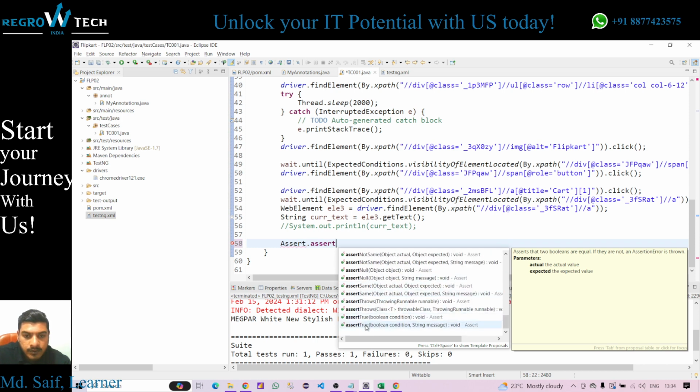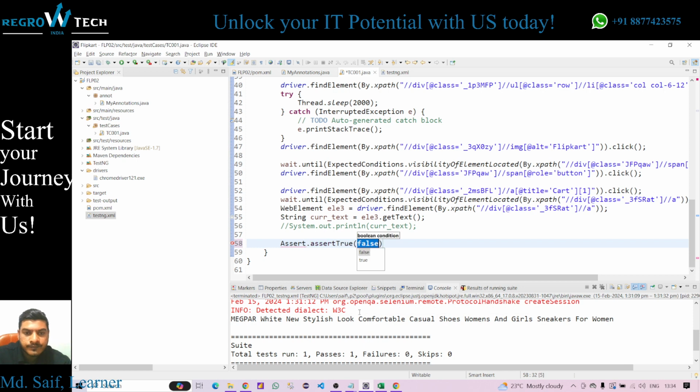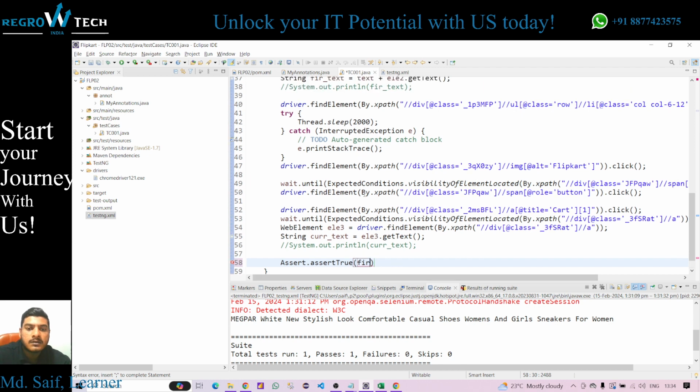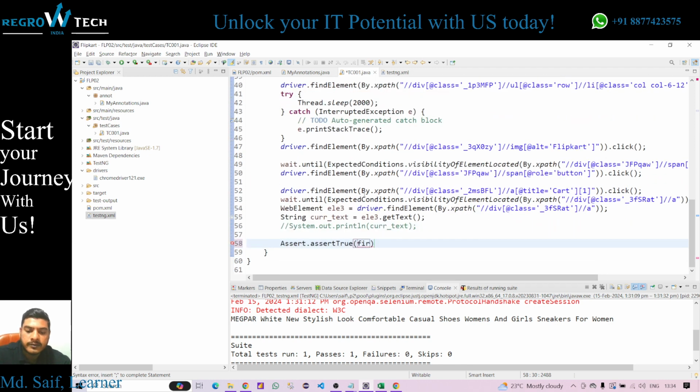Assert true, boolean condition, assertTrue. So here we need first for text dot contains context.